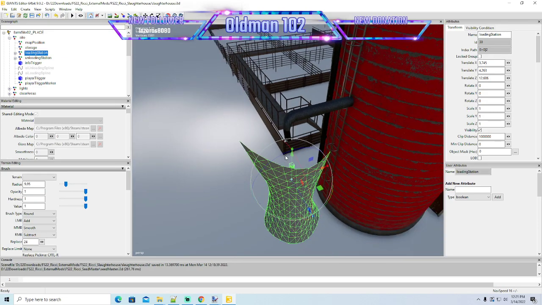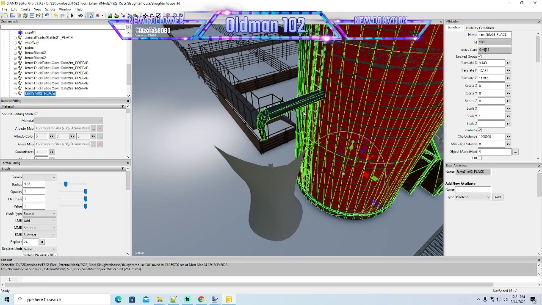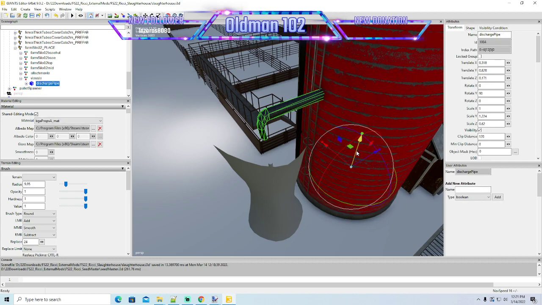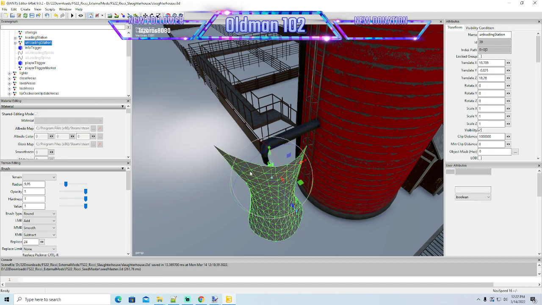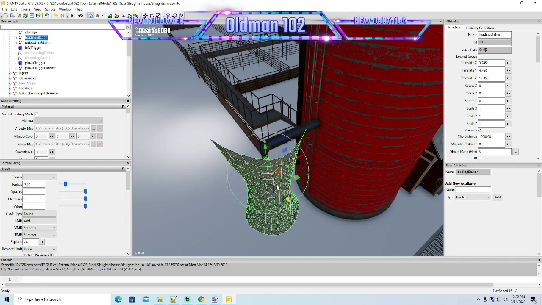And then this discharge pipe can come down a little bit, and then we'll get this guy slid over a little bit further.